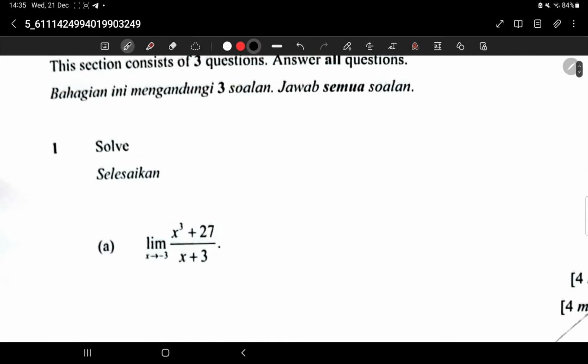All right. So for question A, this is really simple. Since if we directly substitute the value of -3 into our function here, well, basically we are saying that as x approaches -3, what is the value? But as you can see, we will get the indeterminate form. Wait, let me recheck whether I said it correctly. Indeterminate. I think I said it correctly, right?